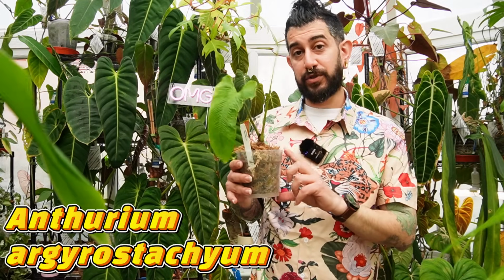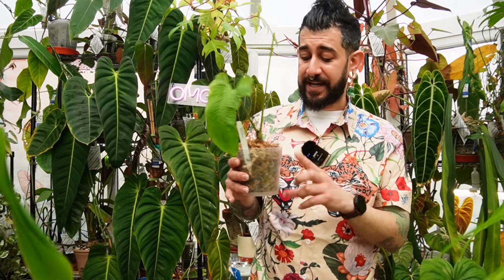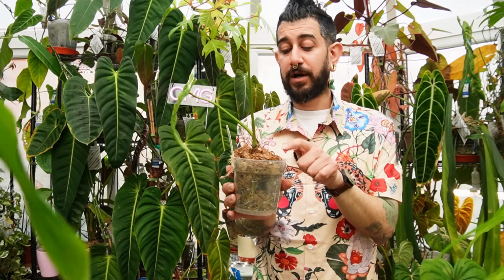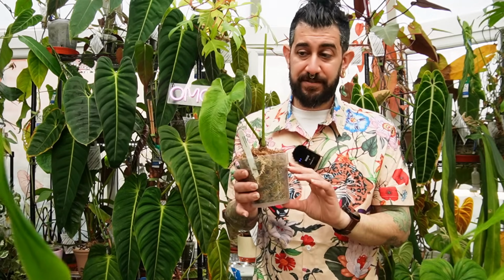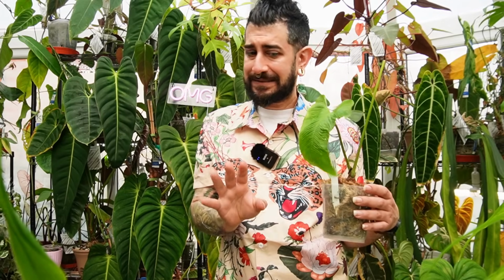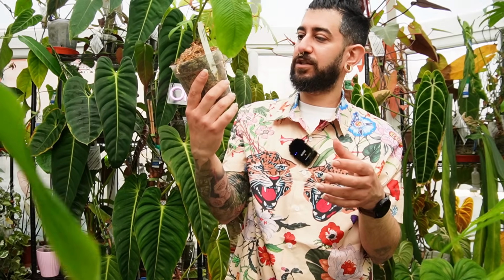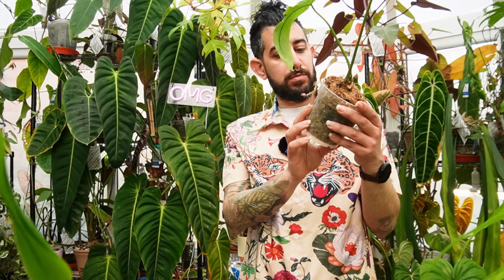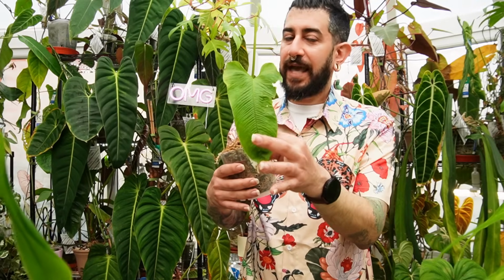I removed it out of the semi-hydro that I had, and even though you might be able to see some pebbles that are happening in here that are semi-hydro, I have actually just put damp sphagnum moss in, and that was the original kind of struggling, the last remaining leaf, but it brought out a new leaf, and it's doing okay. It's doing okay is the best that I can say about it right now. I still can't see any new rootage growing yet through the medium. Ooh, maybe, ooh, I lie, I saw a root. So it is getting a bit happier.